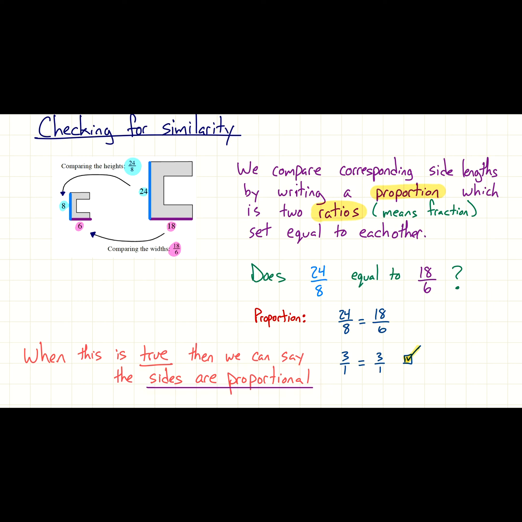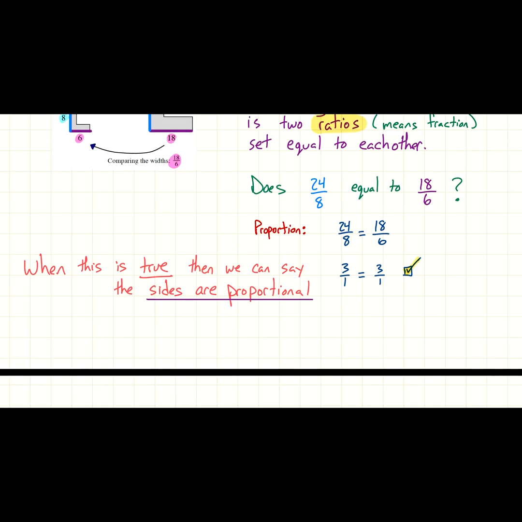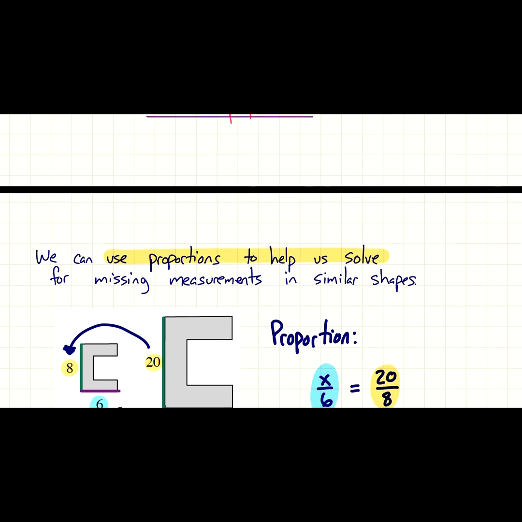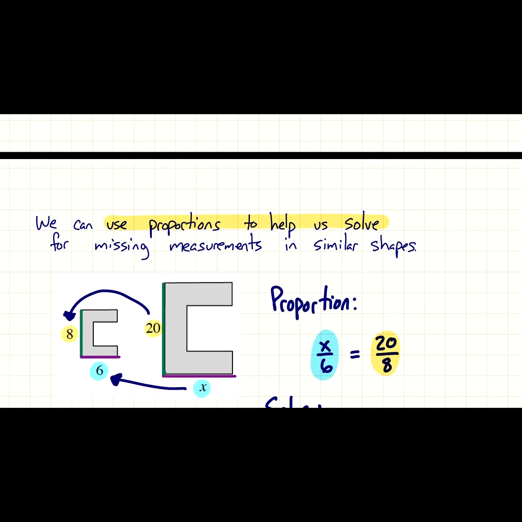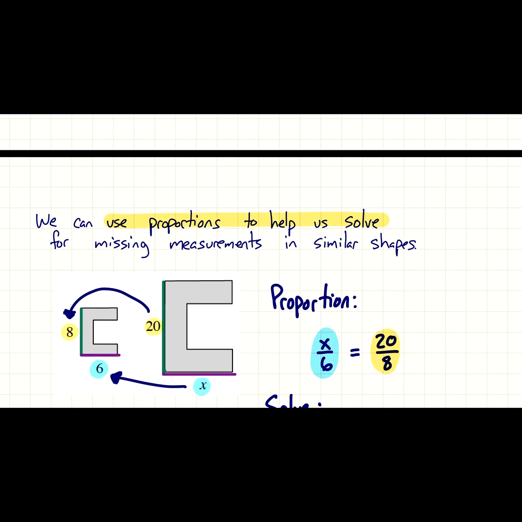Okay. So that's kind of like an overview of what we're doing. This will make more sense when we actually practice this in the next problem. This is just introducing you to terms: proportion, ratios, setting up a proportion, what that means, comparing sides, corresponding sides, knowing where they are. So we're going to do a couple problems. In the next one, I'm going to take a very similar shape, and we could use our proportions to help us solve for missing measurements. I'll stop right there.